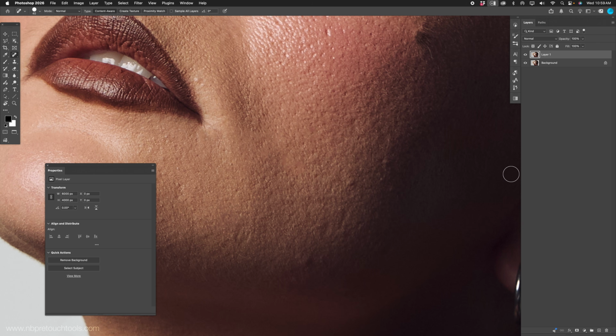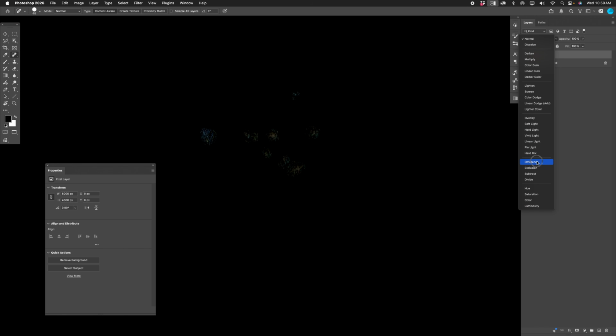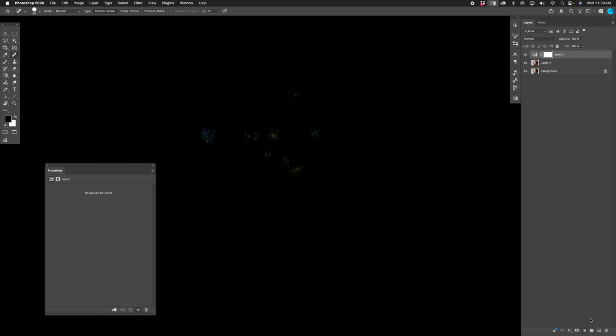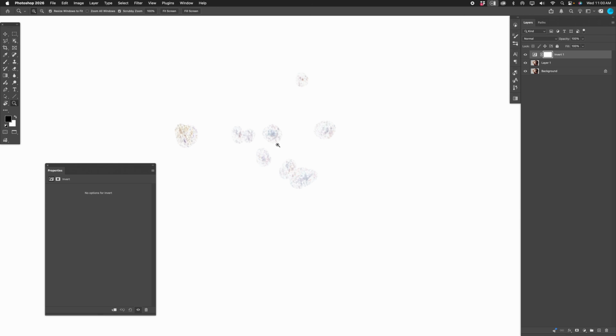Okay, so one way we can always analyze what one layer is doing versus the layer underneath it, especially if there's only small changes, is to take that layer, which I just duplicated and modified with healing, and change the blend mode to difference, okay? That gives us an idea of what is different, right? Now, a lot of times when I do my analysis, I don't like it like this, so I will invert it, just add an invert layer. I feel like that lets me see things a little bit better.